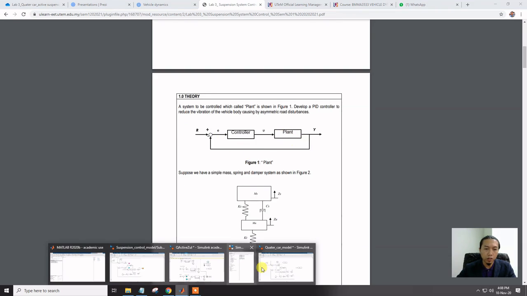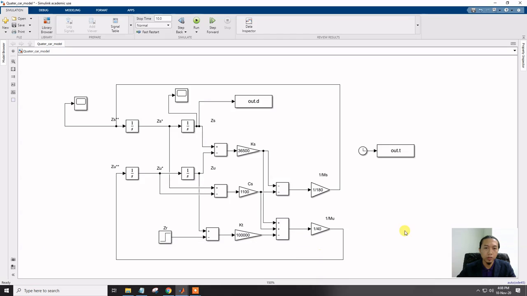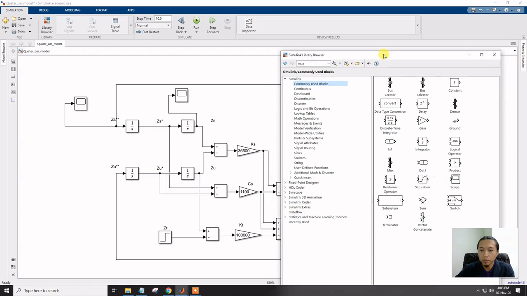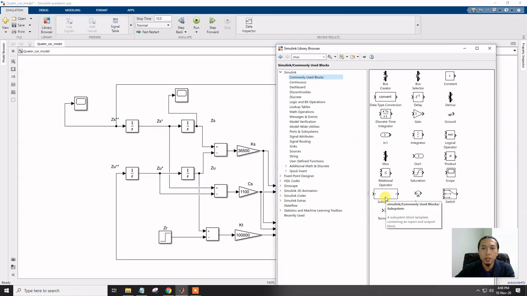We go into our MATLAB here. For the subsystem, we need to make sure this one is eliminated first. Go to your library, and then go into the commonly used blocks. We have a subsystem here, so just write the subsystem first.